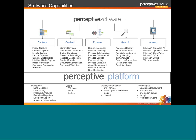We have capture technologies, which you would think about as how we are getting documents into our system, whether it's scanning from a physical scanner, mobile capture, e-forms. We also acquired a technology. Brainware was the organization that provides intelligent capture solutions where we actually can extract data and feed an AP process, really for the idea of being able to have a touch-free process. I can talk a little bit more about that as well.